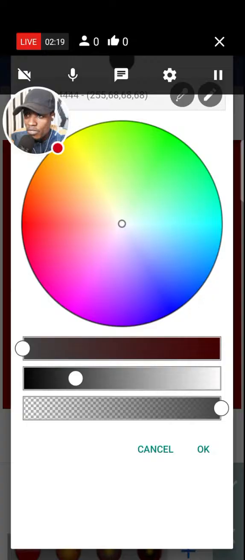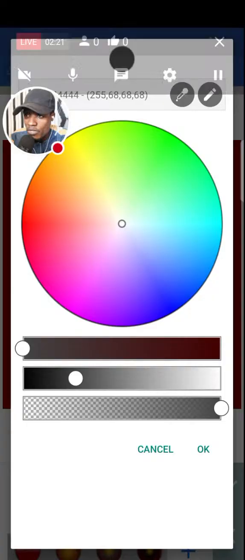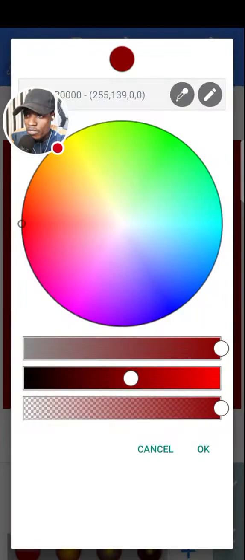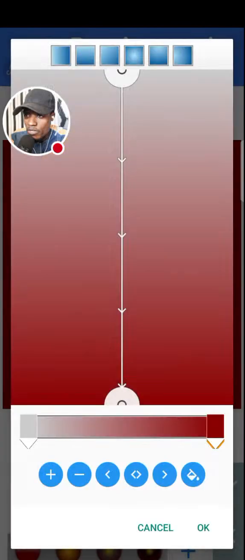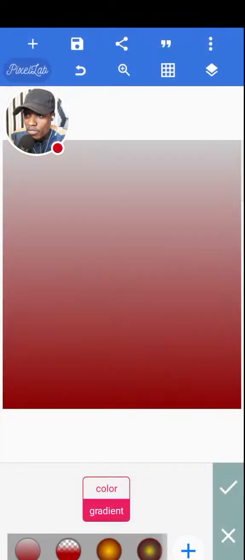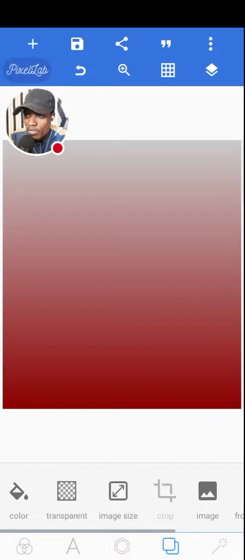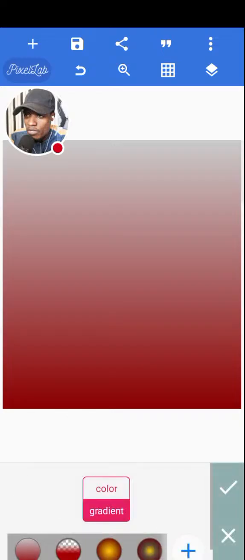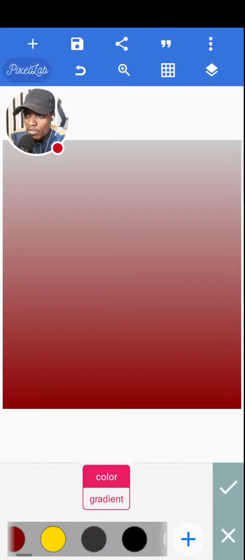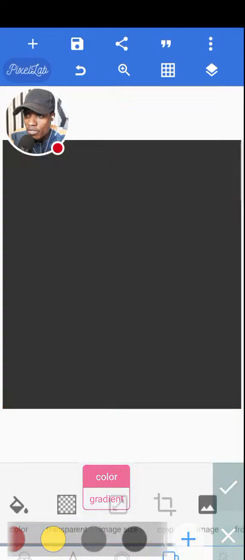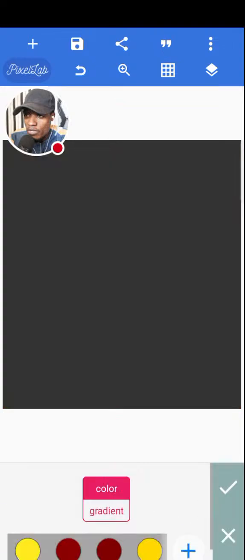Use the bucket tool and use the color picker tool. Then there's also another color that I would like to make use of. That is the dark charcoal color.